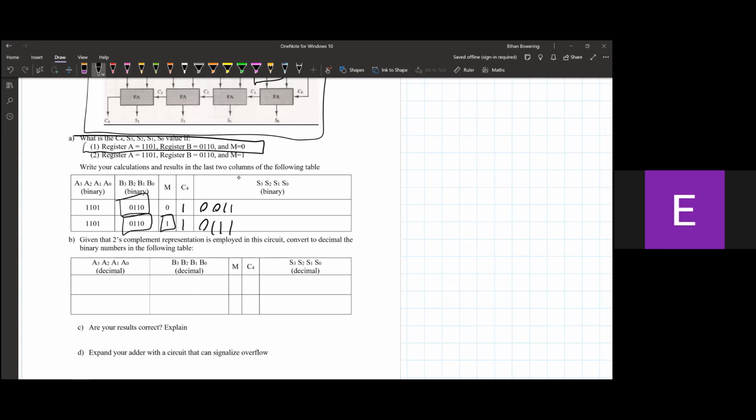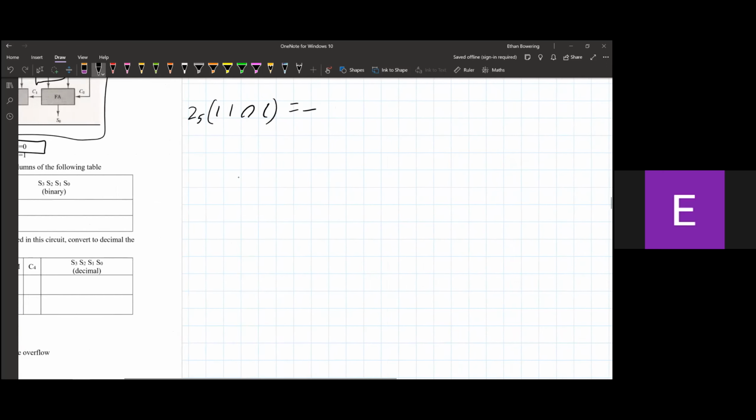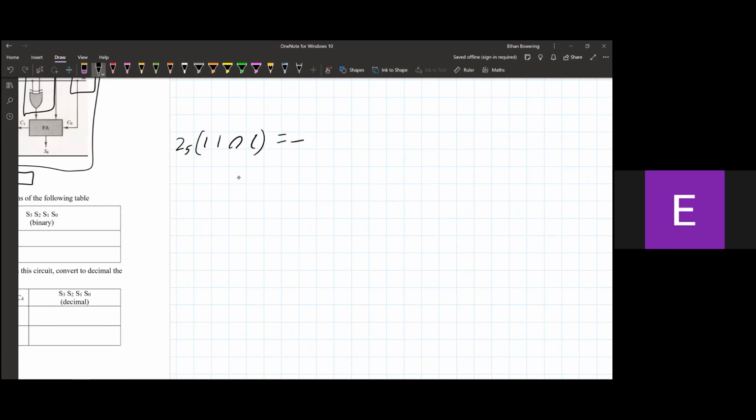So it wants us to convert A into decimal. So 1, 1, 0, 1. In decimal, that's going to be, what will it be? Oh yeah, so it's a negative. So we should take the 2's complement of it first to turn it into a positive number. So the 2's complement of that negative will be 0, 0, 1, 1. We convert that to decimal.